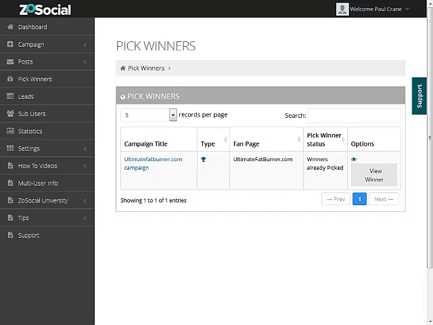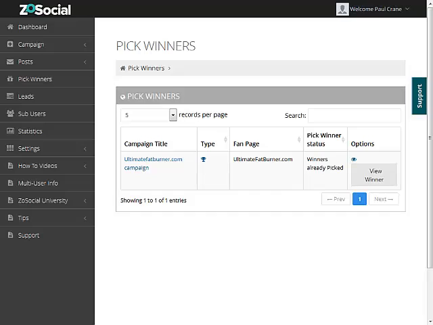What this allows you to do is to put a contest in a post, basically as a post, and then that post will appear in your fans' news feeds where they can interact with it without taking additional steps. So they don't have to go anywhere, they just have to click and do whatever it is that you want to do to get them engaged, and they are registered and so on. So it's a really great idea.